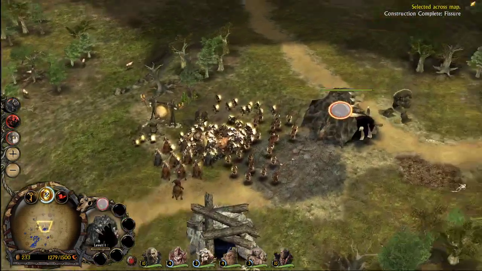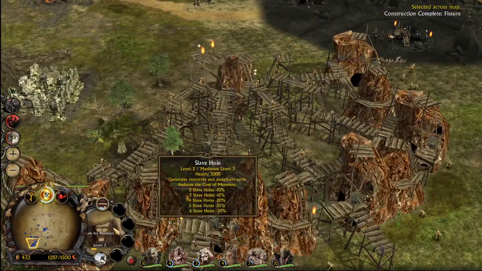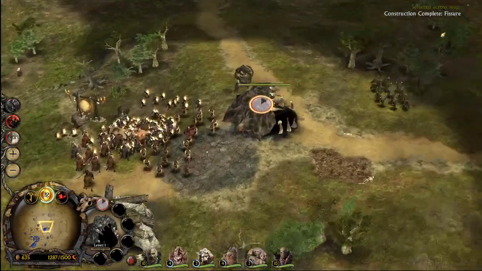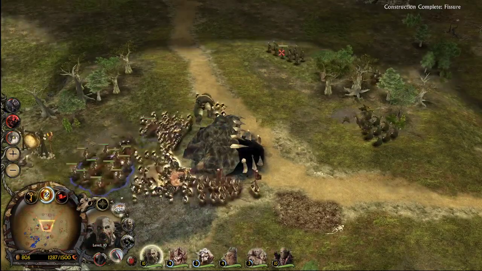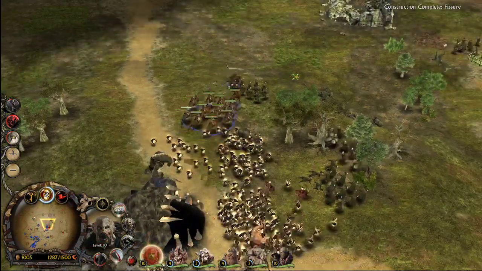It's got our first mountain giant, which, by the way, its cost is being decreased by 25% for all the slave holes. So it's normally 1,200. I get this one at a very big discount. And it gets mountain giants defending it too, so that's a good feature.